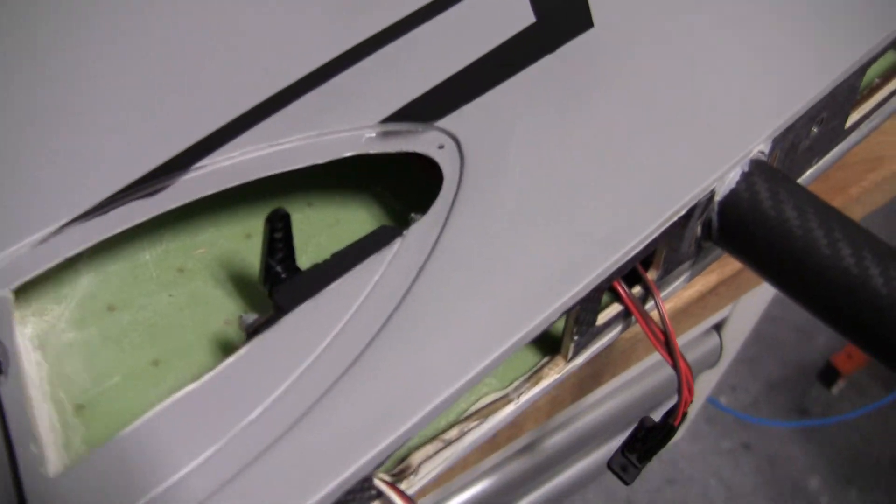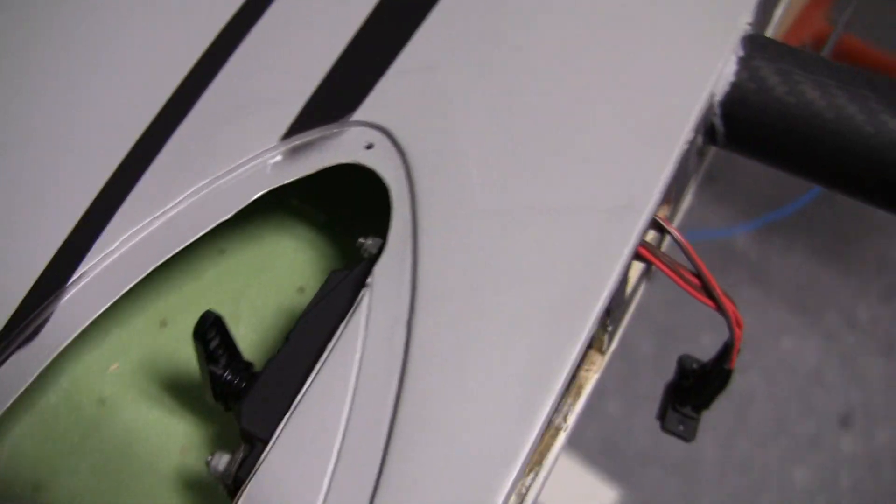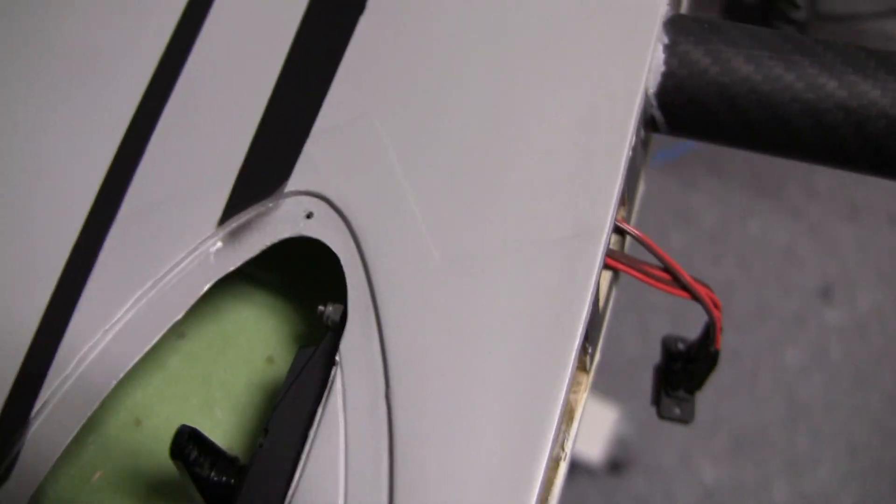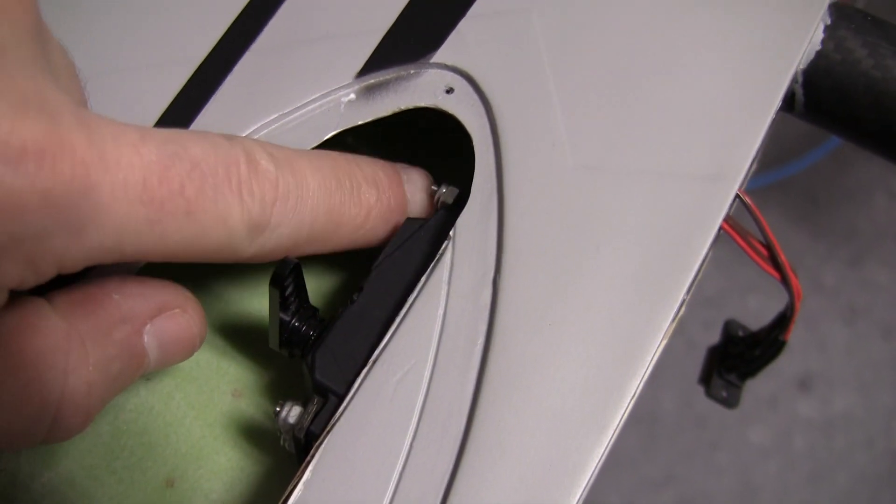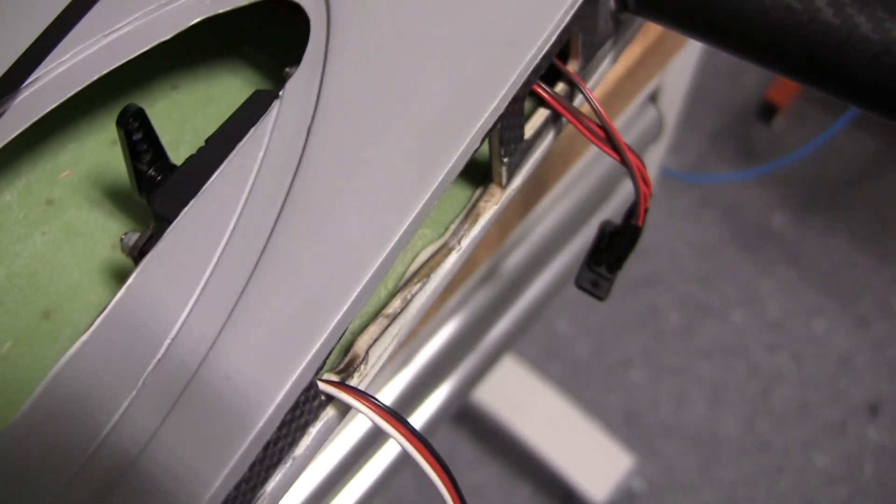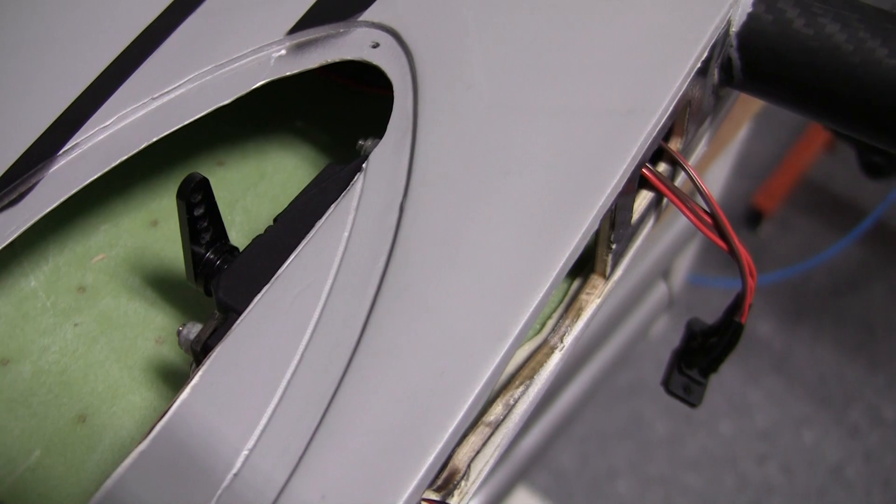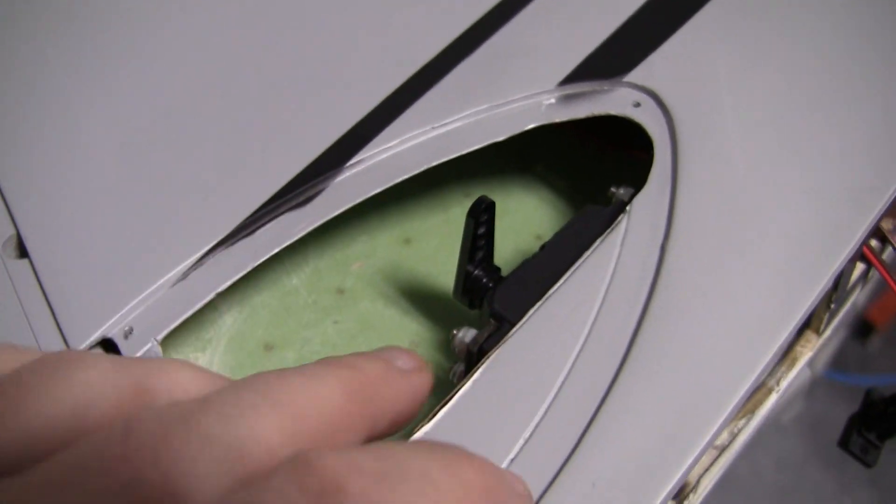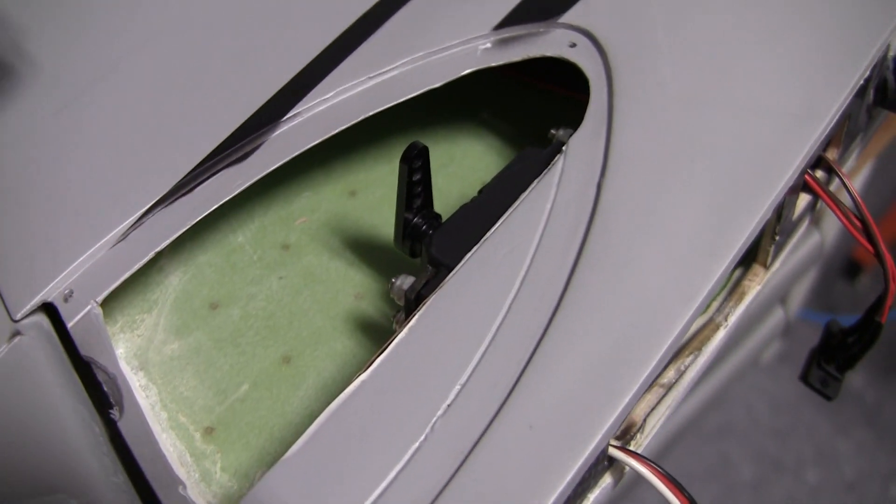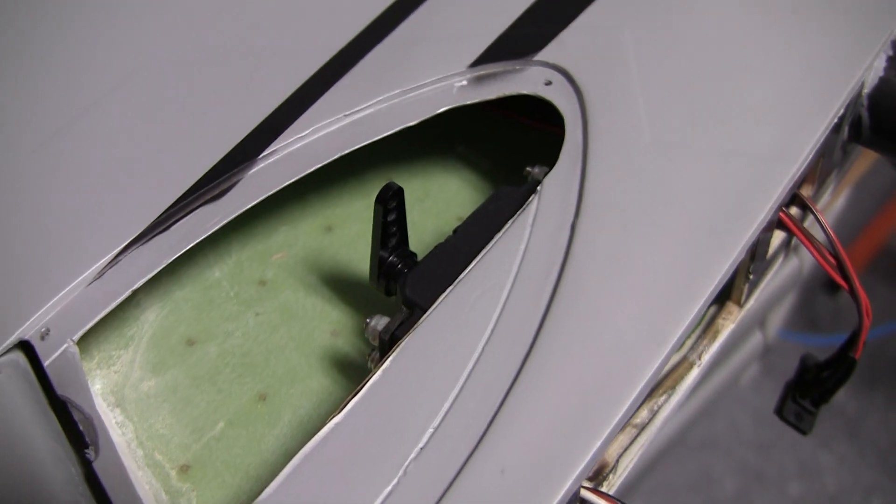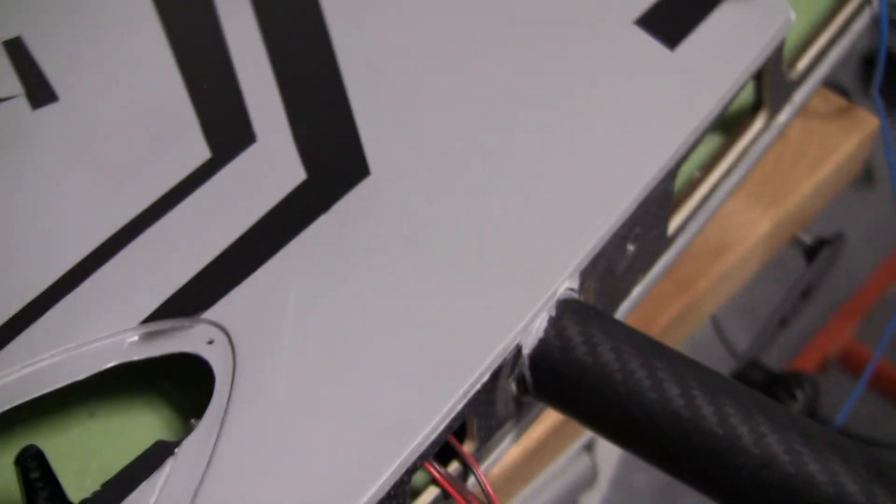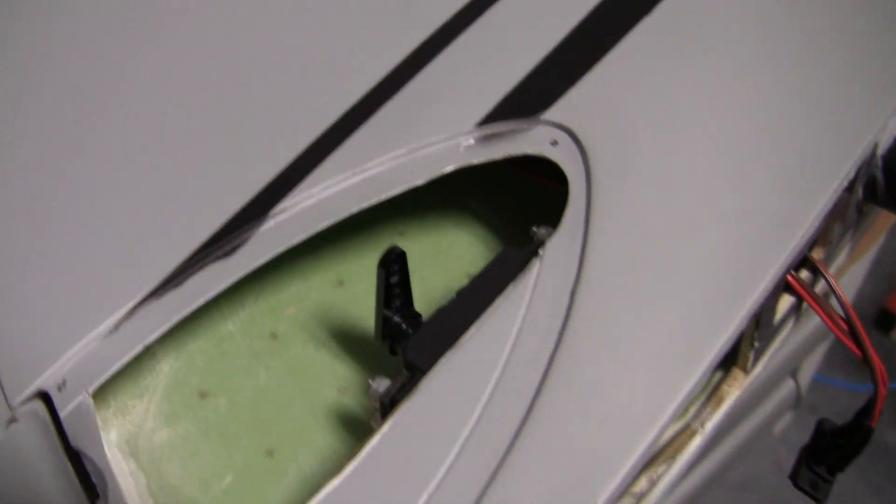All right, so I had a change of plans on the flap servo. It's designed for screws. I could never get the back one in half the time. So what I did this time is I just drilled out the holes. The holes weren't lined up anyway, so I had to reposition and make my own holes. I don't know why they drill holes. They never line up. Just put wood in there and don't drill holes. I don't understand why they do that on some.